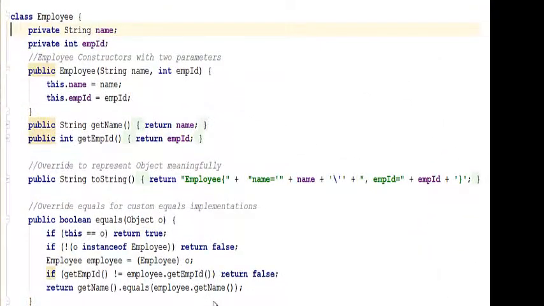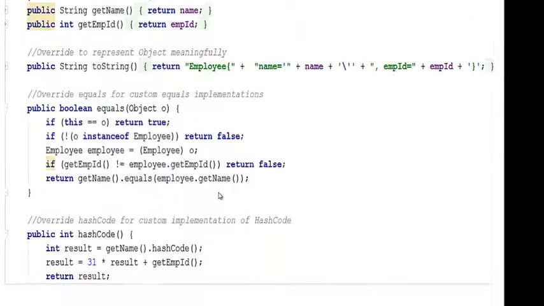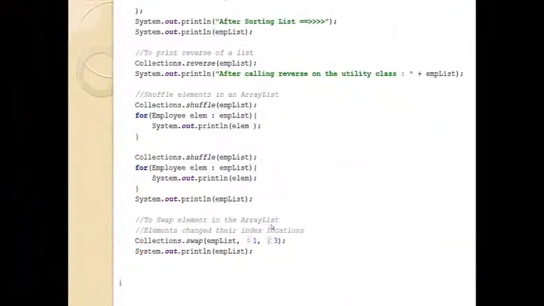What we have to do here is we take two fields, we provide their constructors, getters and setters, an implementation of toString which will give me the exact representation of how my object should look, and an implementation of my equals and hashCode methods. On what basis the hash code should be generated, what equals method logic should be here, that's how it will operate. After sorting and before sorting we can see this element.